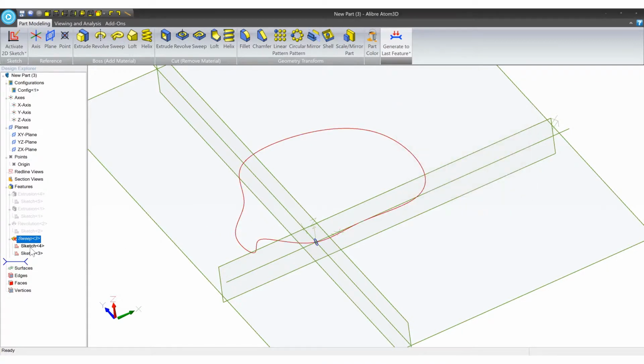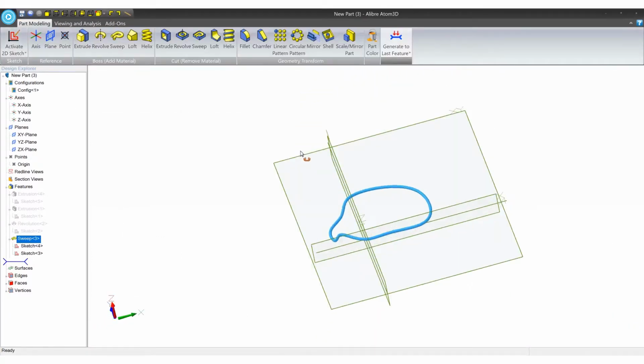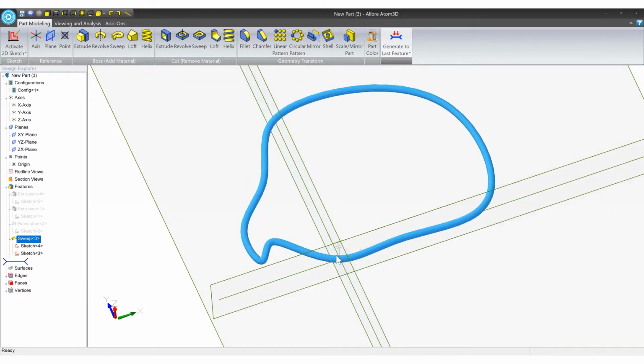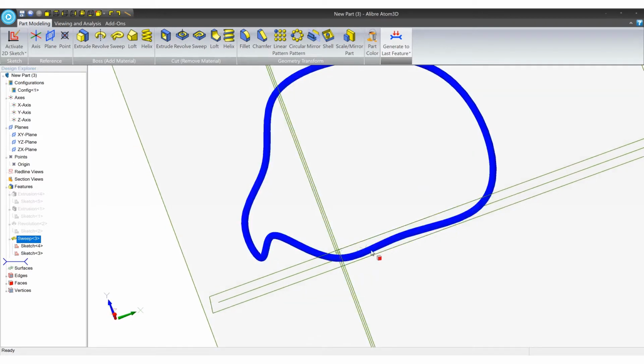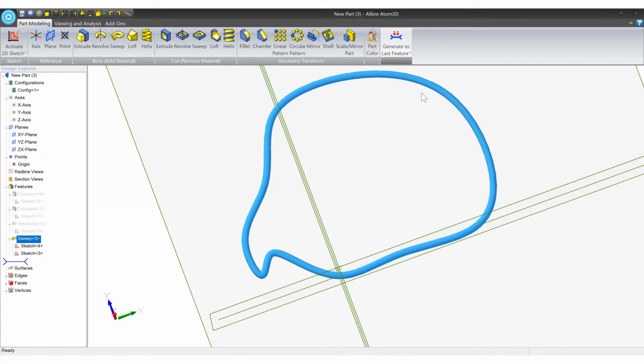What this means is, let me show you an example of what a successful one would look like. So this is what a sweep looks like, right? And when it goes around areas where there's not a lot of curvature, so this would be a good example of that. This is even a reasonable example because there's not a lot of really tight curves. There's a very low risk for self-intersections.